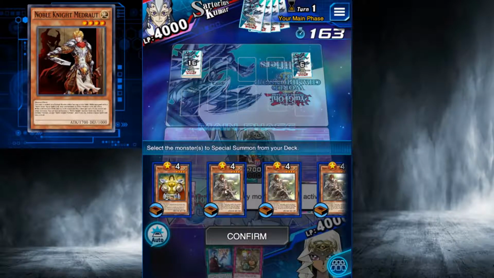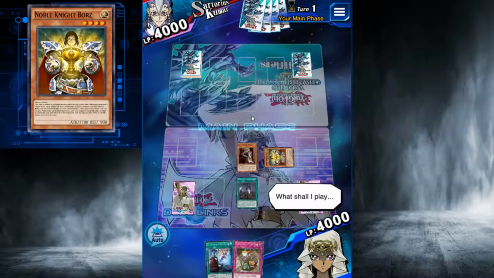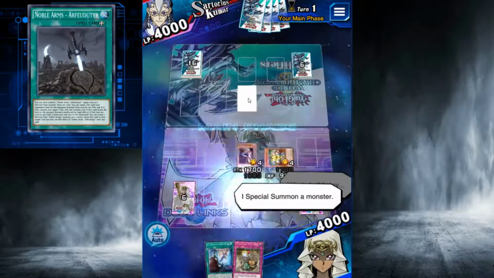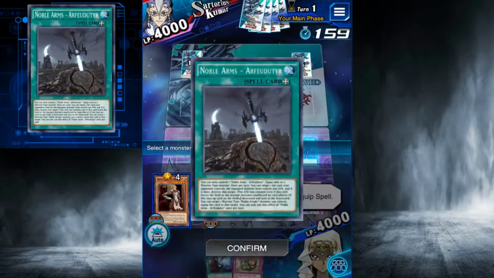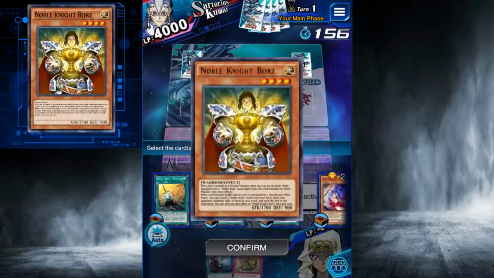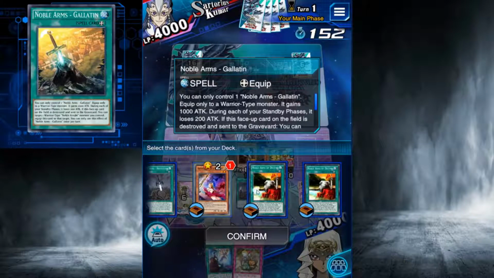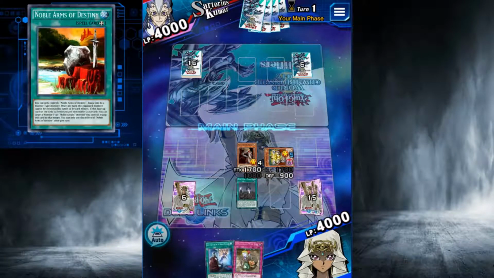The reason why you don't want to go for Dristan is because you have to destroy something when you get on the field, and I'm the only one with face-up cards on the field. It's non-optional. We'll do the same thing we did last duel. I'm pretty sure it's the exact same thing. Gallatin and Destiny, yeah. The exact same play, but we got different cards in our hand.